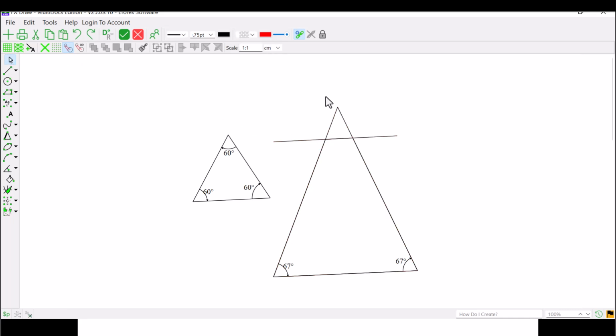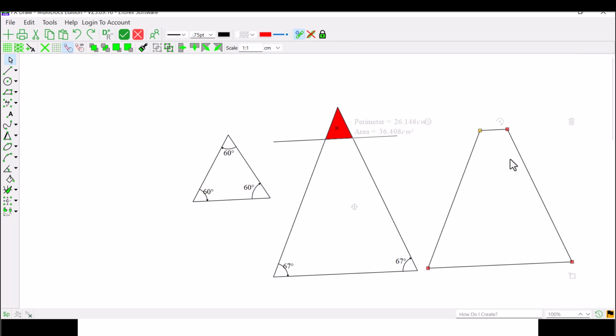If I remove this top, let me shade this top. If I remove this top that is red, let me click on this and pull it out. See, I'm pulling it out gradually. If you pull it out like this, this one that is being pulled out of a triangle, when you cut the head of a triangle, this is what we call a trapezium. A triangle whose head is removed such that this line must be parallel to the base. So that is what we call a trapezium.